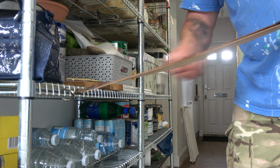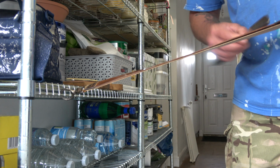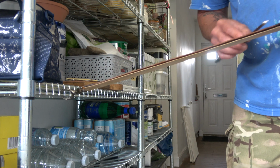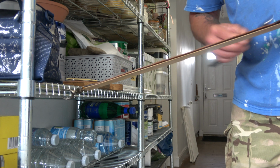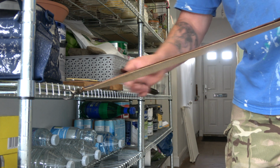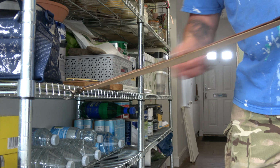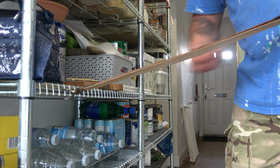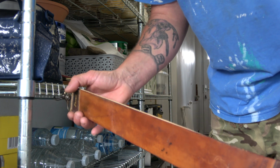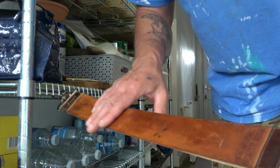Let's do the old leather side. It's not slapping down or anything. I'm probably moving the other way before the edge is actually touching. I'm glad I just didn't catch it, because there's always a bit of a chance of doing that when you're trying to talk and do it, because it's not something I can normally do. Just trying to show the marbling. Little tiny nick down here. Really lovely finish on it.